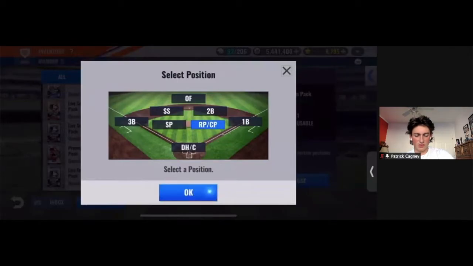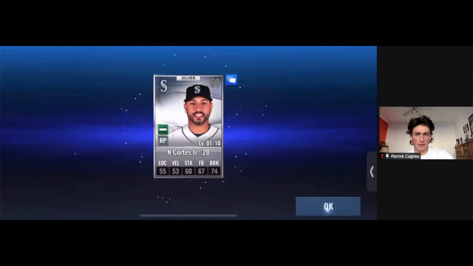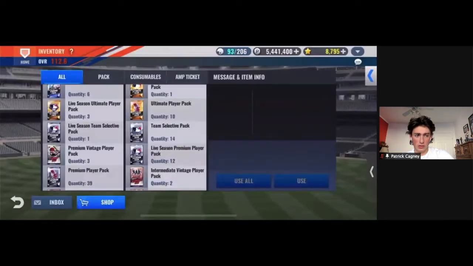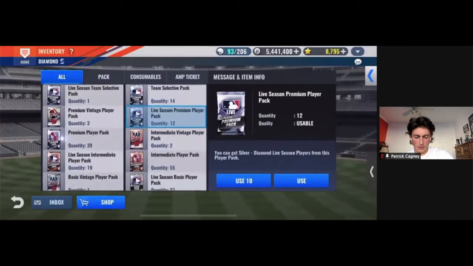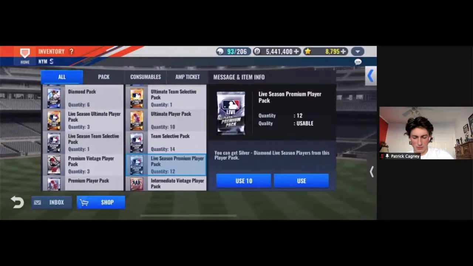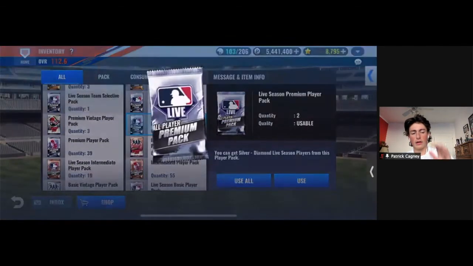Do like a reliever, I don't know. Yeah, so I might skill reset Loop, max out Finesse and Winning Streak. Then now I have to do something else with my Lugo that's in my reserve, or that's in my closing role right now. So, whatever, I'll figure it out.